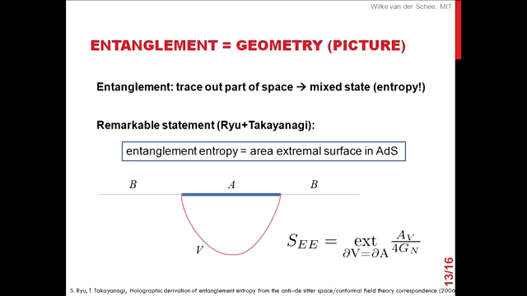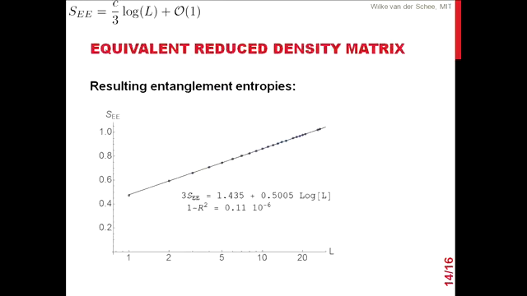Okay, this is Ryu-Takayanagi. I put it on the blackboard. We also saw it in previous lectures. I want to just show you two results, which I think give you perhaps some insight. So this is one result which I wanted you to reproduce in the exercise. I think 3 points of these.